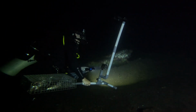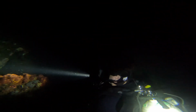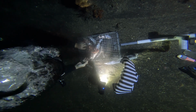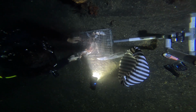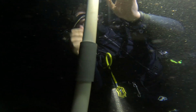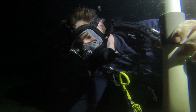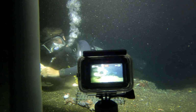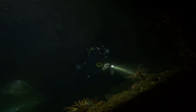However, by some stroke of luck, we eventually managed to find the camera on the sandy slope and move it down to the deep drop-off. You may have noticed that we put down some fresh bait on each of these drops just to make sure the scent is still strong. However, at this point in the night, we'd run out of the best bait and the best batteries, so after setting everything up and swimming off, I couldn't help but think that we hadn't done this spot justice. After all, this is where the big predators should be.